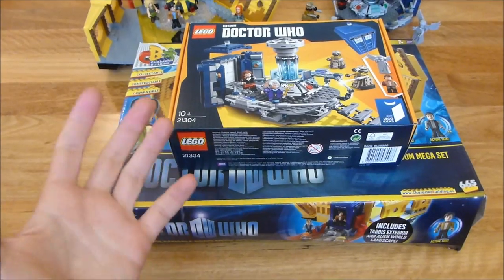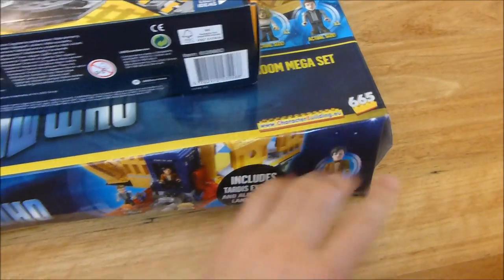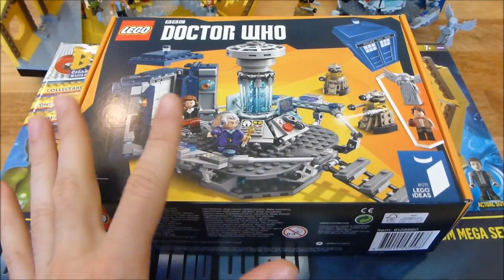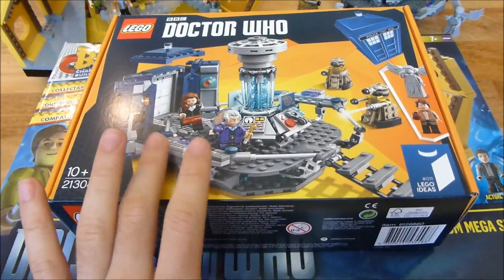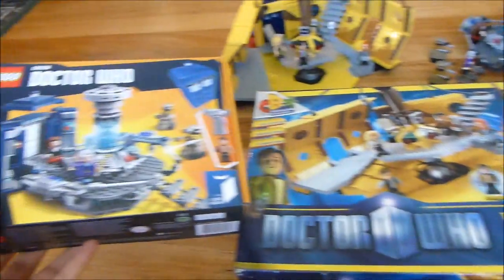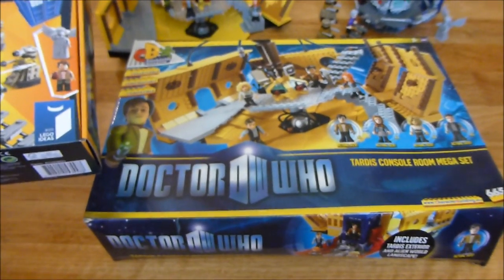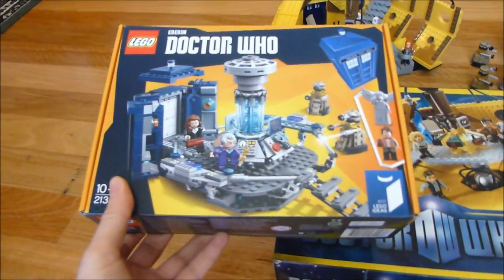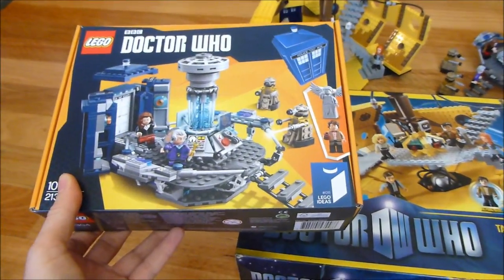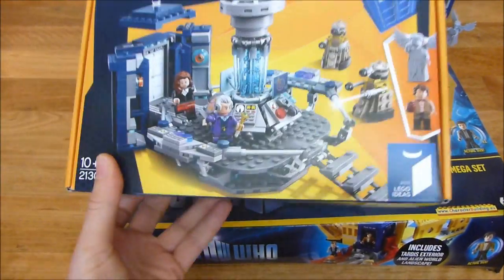And that to me is really interesting, because if you look at the piece count we've got written here, 665 pieces in the big set, compared to the around 650 pieces that are in this set. So they both have a similar piece count. But what we're going to soon find out is that that doesn't necessarily translate to actual play features or the size of the set. So, interestingly, both boxes carry the same amount of pieces, but not the same amount of bricks. So that's just something I thought was interesting.